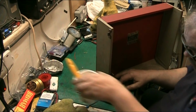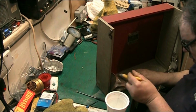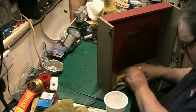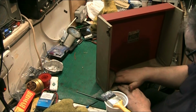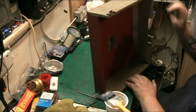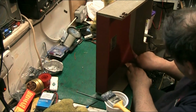Now I'll get me glue. Give it all a good lick with the glue. Side back in. I mean, it's never going to be perfect, this, but at least I'm trying to make an effort to make it look a bit better than what it does. There we go. Stick that back down into the corner. I mean, it'll never be absolutely spot on.